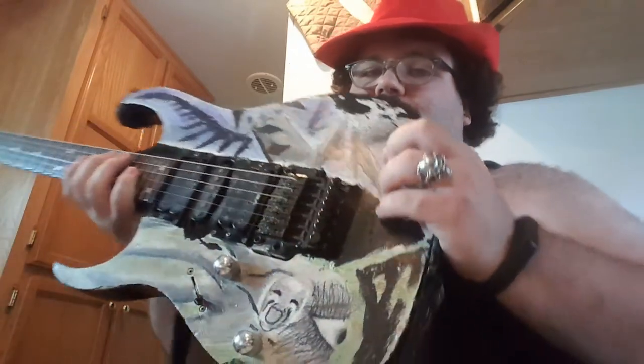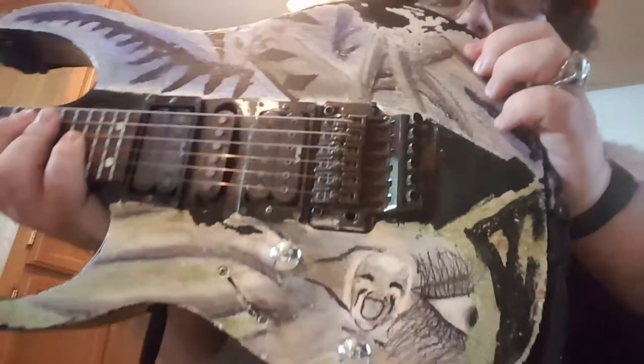I've been playing guitar for 13 years. For the longest time I got bored of just a flat black, so I needed to put something on it. I did the paint job myself. I'm very inspired by H.P. Lovecraft and Salvador Dali, as you could tell by the next guitar.